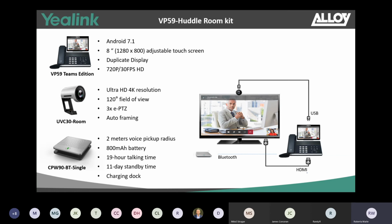The advantage of doing that is because it has a wider field of view, 120 degrees. With a huddle room or close-up meeting rooms, people are a lot closer to the screen and to the camera, and so therefore it needs a wider field of view, especially if you've got more than one person, so it might be 2 or 3. It also has auto framing, so that if you've got one person that's moving around or you have a second or a third person join, it automatically adjusts in terms of focal point and also the direction of where the person's sitting. So it will rotate and move to the central field of view of the participants. And of course, the Bluetooth speaker and Bluetooth mic are also included as part of that.